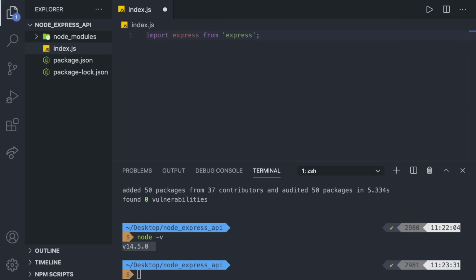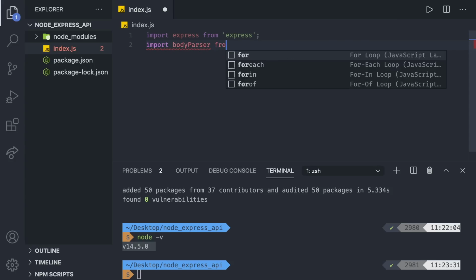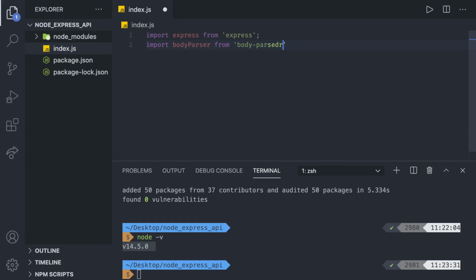Great. The second thing we're gonna need is going to be import bodyParser from body-parser, just like this. This allows us to take in incoming post request bodies. Again, that sentence maybe doesn't make a lot of sense right now, but you're gonna see it in action really soon. Then we need to initialize our express application by doing const app = express, and we call that express as a function. Now our whole application lies in this little variable.